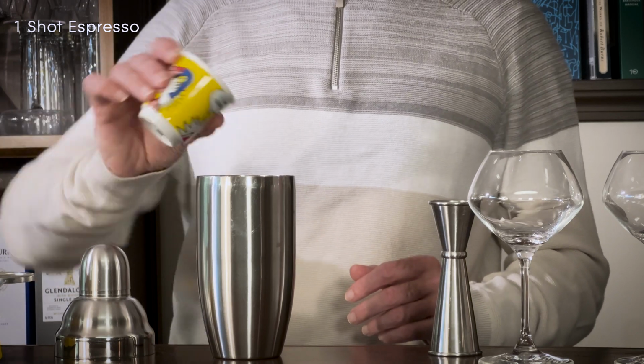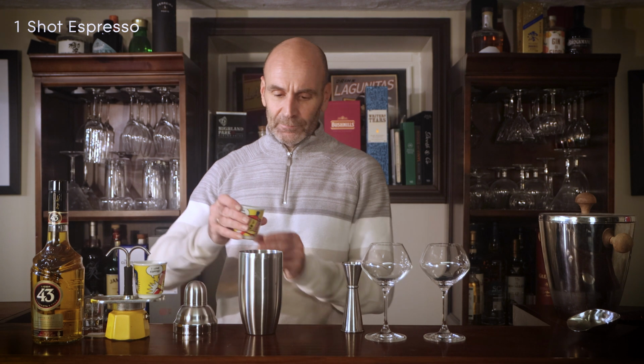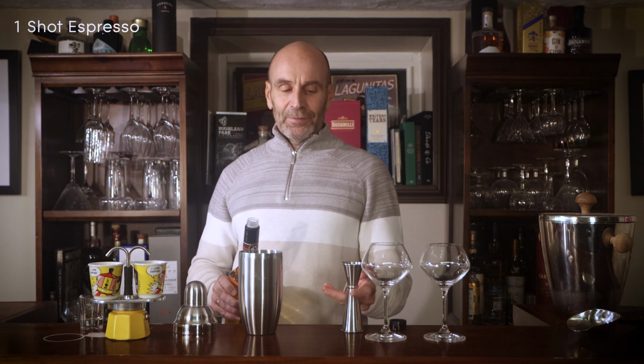Alright, I'm going to be doing 2. So what do we do? I've got 2 shots of espresso here. Number 1, it's a little bit warm, and number 2, here we go. It's only 2 ingredients, that's it. You can get this in smaller bottles as well. I'm a glutton, so why not?